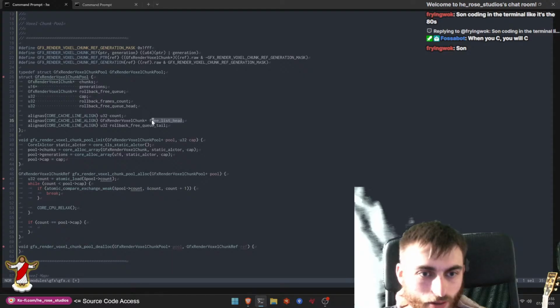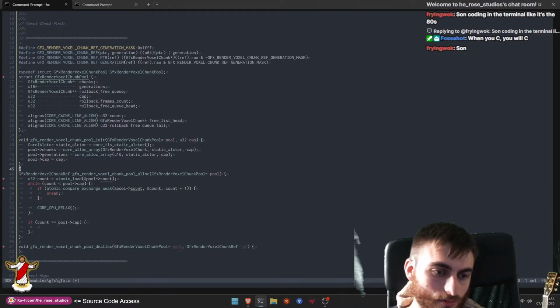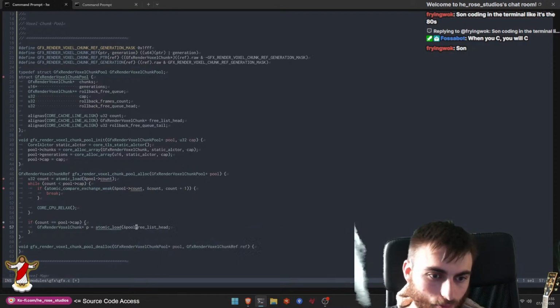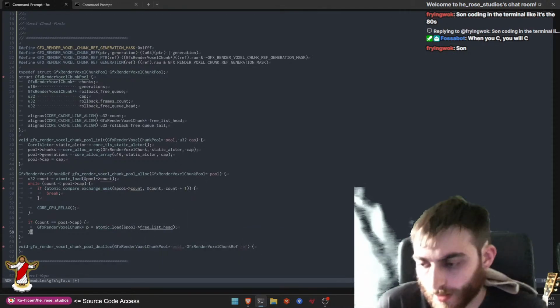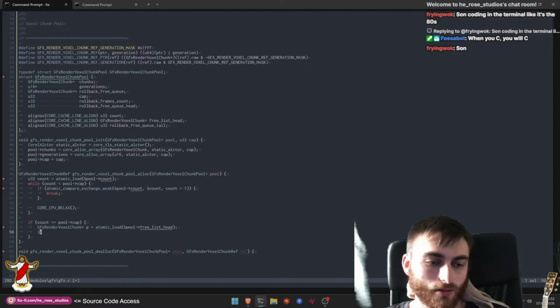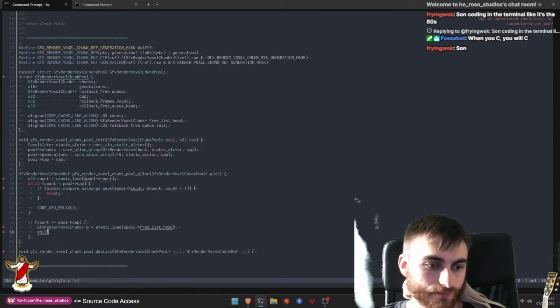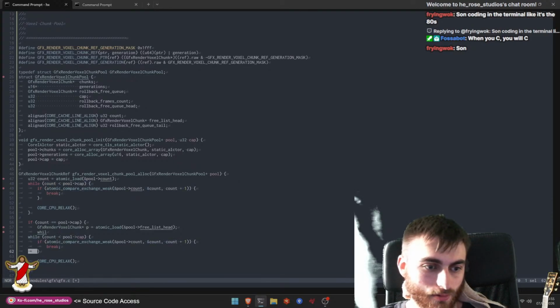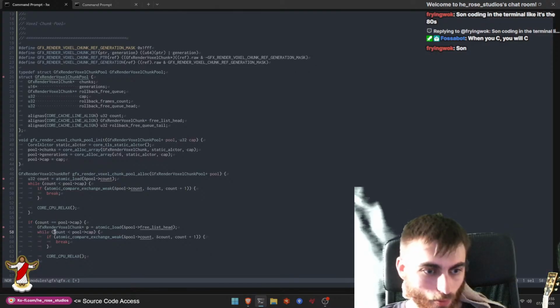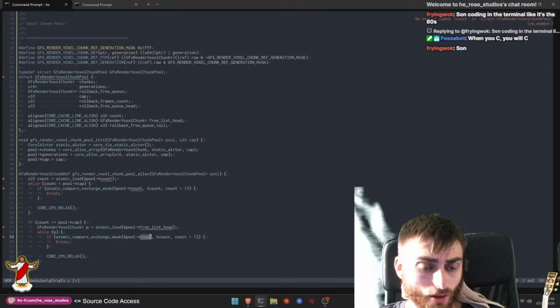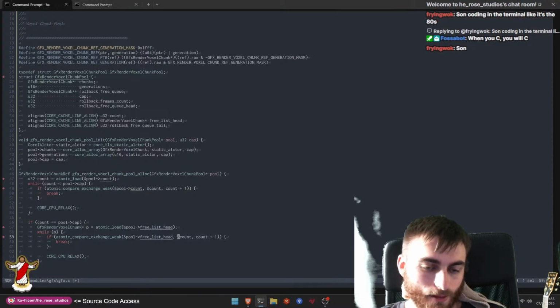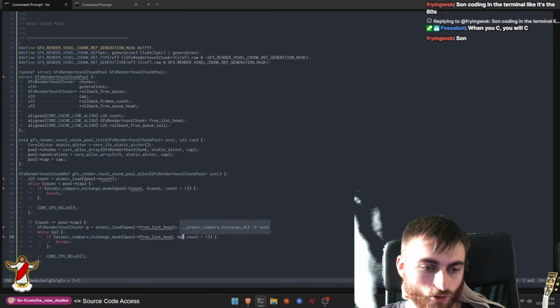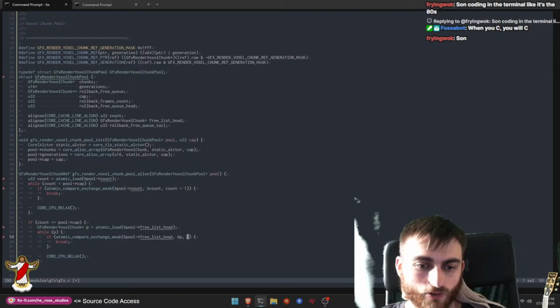So here you want to load from the free list head, and it'd be a similar thing. So atomic load address of pool free list head. Now, if this is a valid pointer, so I guess just do a while. Similar thing as this, I think. While p is valid, I want to change p, and set p to, well, that's what I expect p to be, if not load it back into there. Then I want to change it to the next pointer.